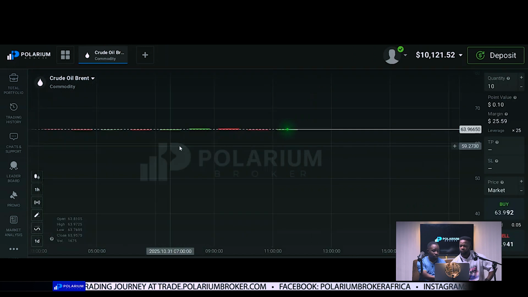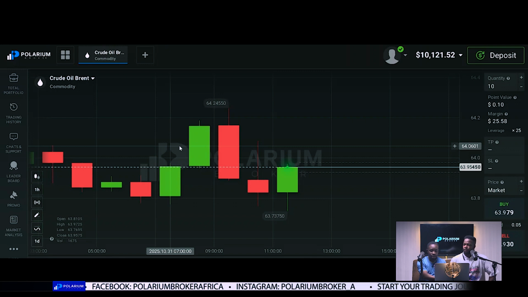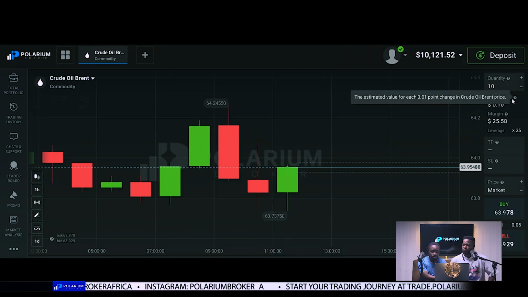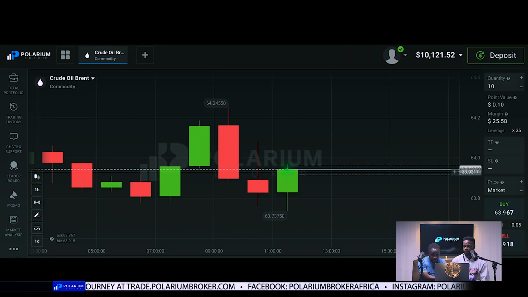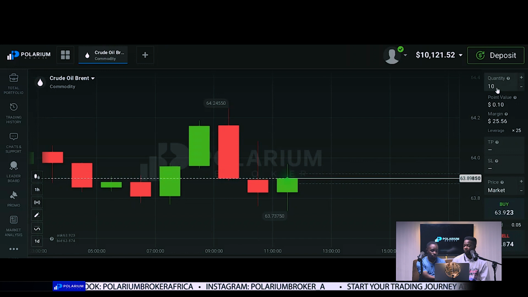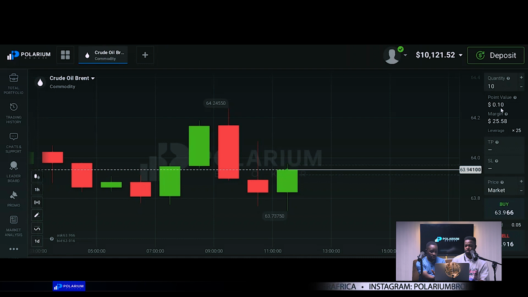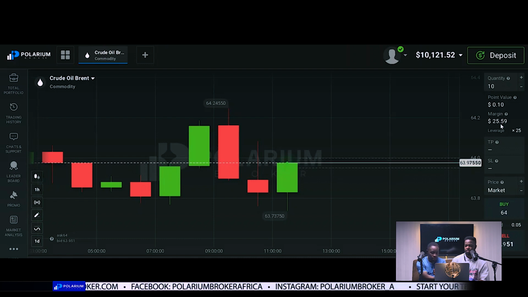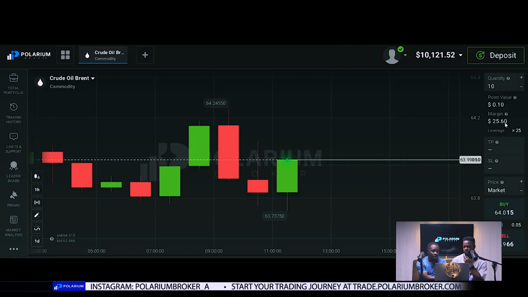This is the interface of crude oil. So like these values here, the actual, according to what is here, this is the basic, the lowest it can go. For example, today, right now, crude oil Brent is 63.91. So there are 10 units of it. The point value is already set at 0.10. But the margin, this is where the work is. This margin that is here, it's actually the amount you are putting into the trade.